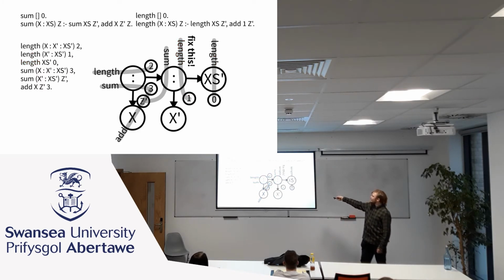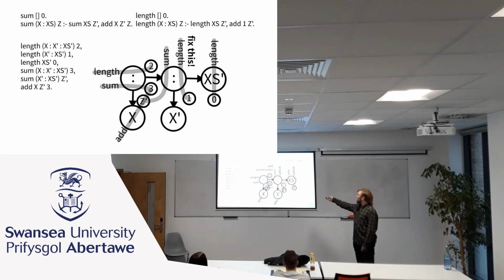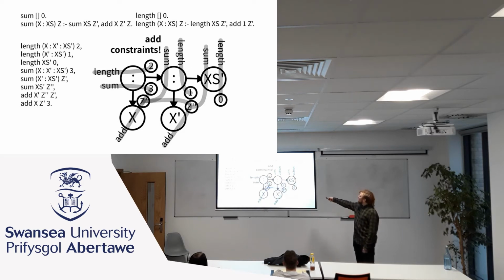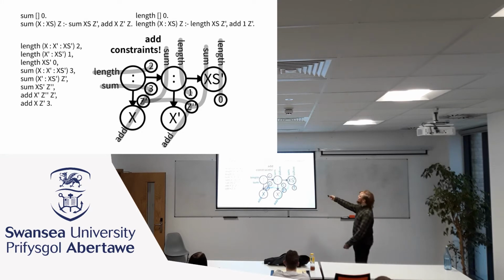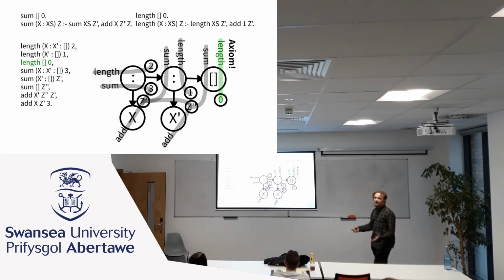Yeah, we split up the list again, we put the constraint here again, and same for the sum, right? So the sum constraint is also being put here, here you see a bit how these adds interact. So first we add the x to the sum of the rest list, and the sum of this computation is then being added to the other x. And now finally we can actually use the length of empty list as 0 constraint, because we have a 0 here, and ta-da, we have the first end.